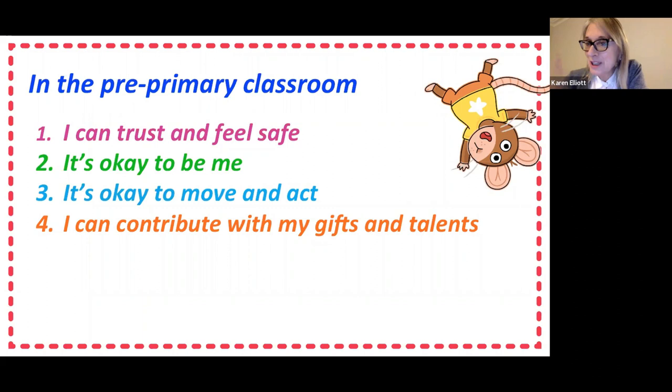Now, we take our gifts and talents into the classroom, and our students also bring their gifts and talents. And what I think is quite important is that our gifts and talents are not for other people. Our gifts and talents are the tools for our life. And we may be a fantastic painter or tennis player or whatever. That may be something that other people see. But another gift that we may have may be in understanding when a friend of ours is sad, or in simply looking after ourselves. And these gifts and talents are tools that we take with us in our life that are equally as important. And as such, we should be celebrating our children's gifts and talents without comparing.